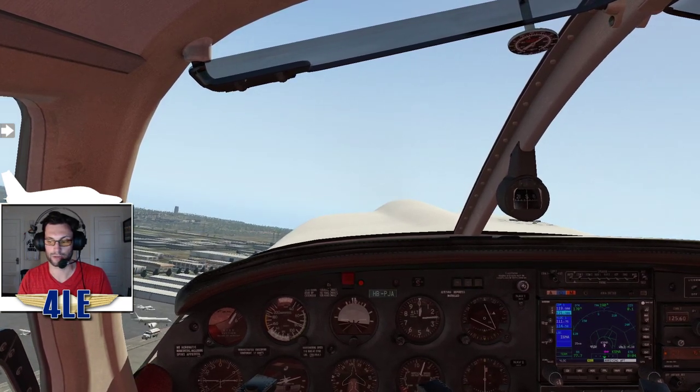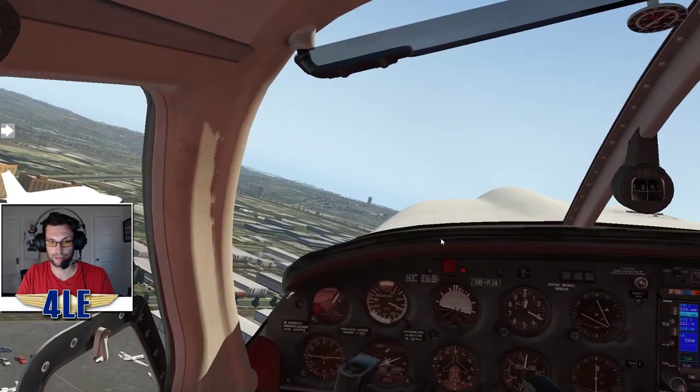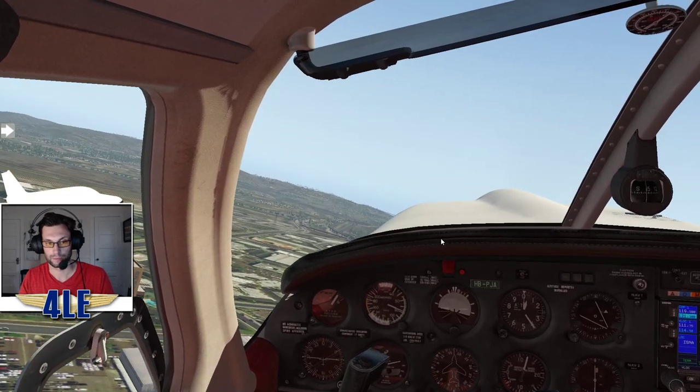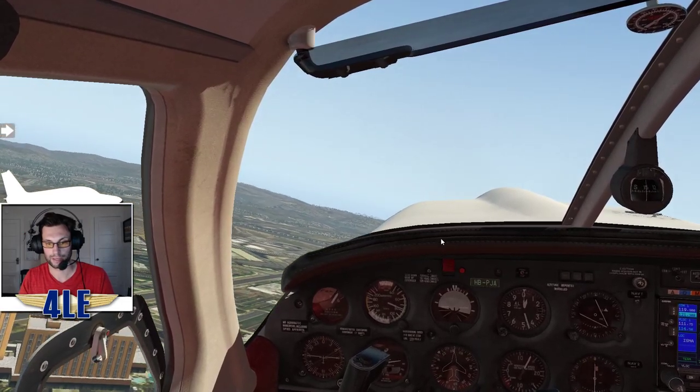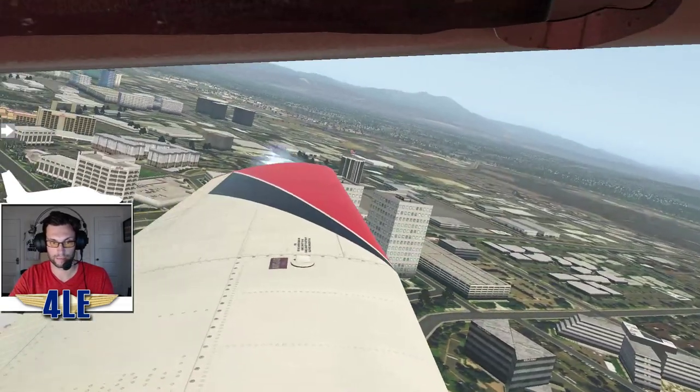There's that 15 degree offset pattern here. We got a lot of buildings. We got to get up to 900 feet, so we got to hold that VY.